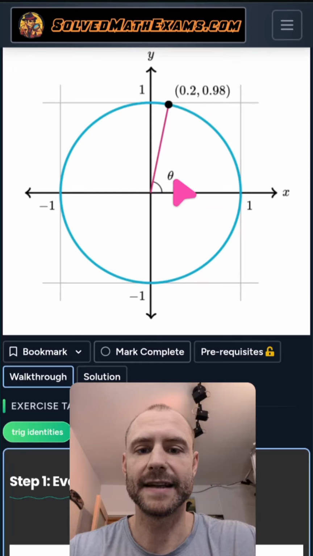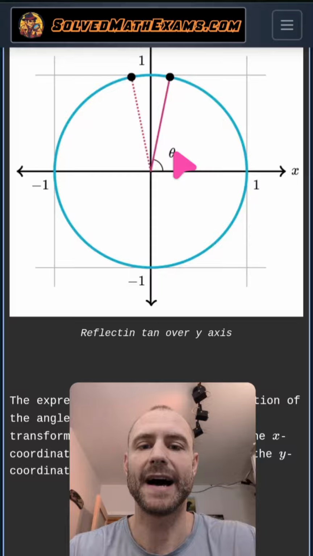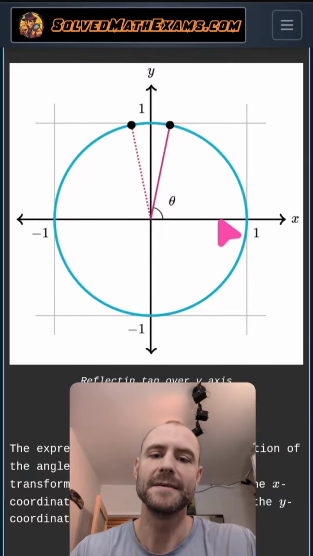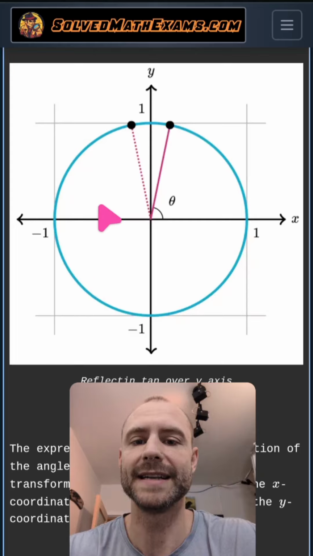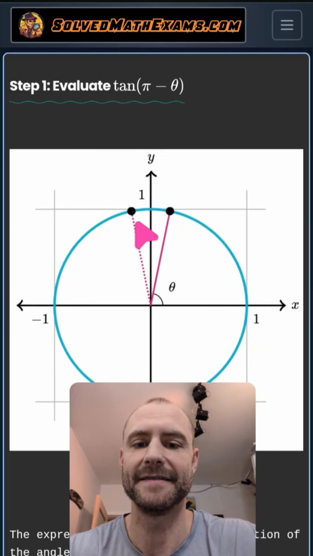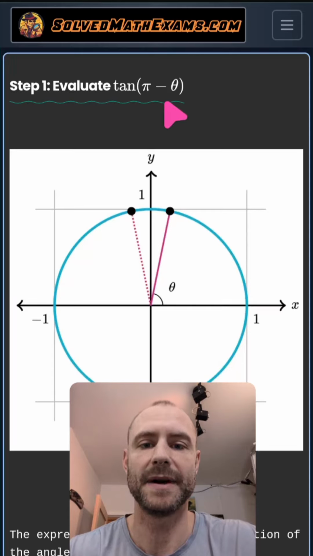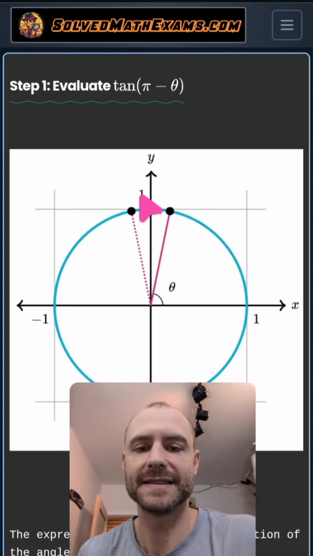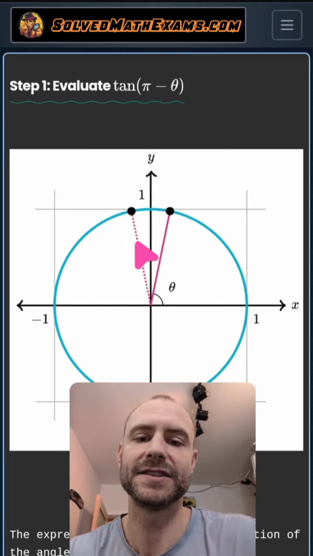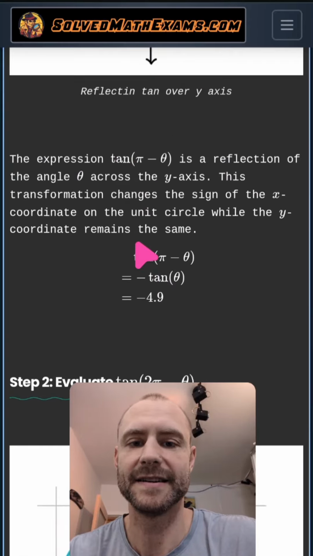So if this is theta here, then I'll just use this picture. If this is theta, then pi minus theta gives us this dotted line, because pi goes all the way across to here. That's pi. And then minus theta gives us that final ray there. So when we say tangent of pi minus theta, in this instance, what we mean is the slope of this line here. And as you can see, because it's got the same steepness as this line, it's just the negative. So all the calculations are here. Everything you need is here. I'm going to let you see through that.